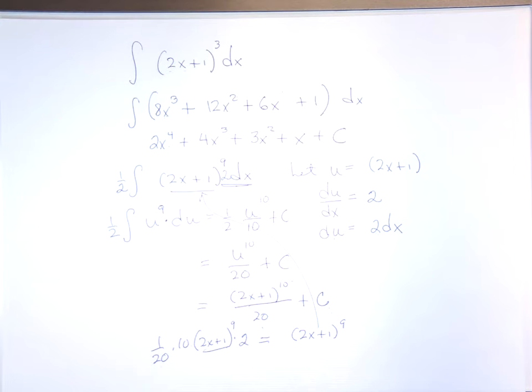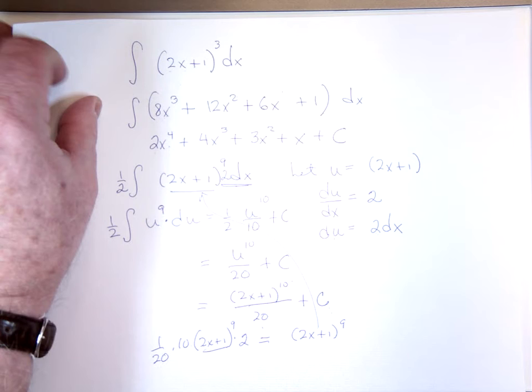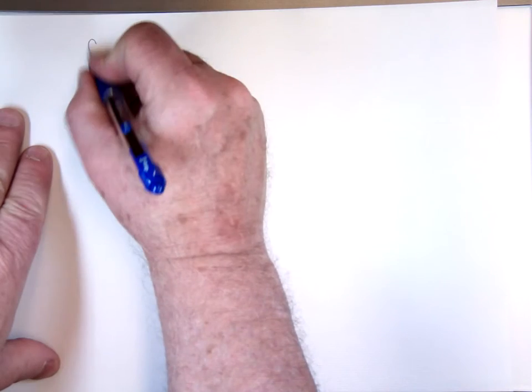So, here's what we're going to do. When we have an integral, what we're going to try to do is get it into one of those forms so we don't have to do something like that big giant multiplication. Let me give you the generalized integration forms in terms of u. Here we go. And then we'll do some examples. So, we have the integral of u to the n.